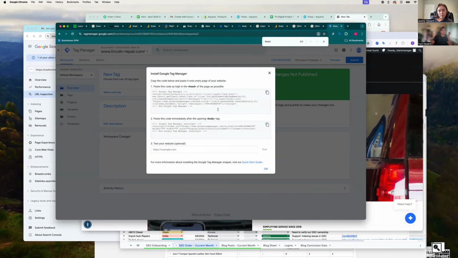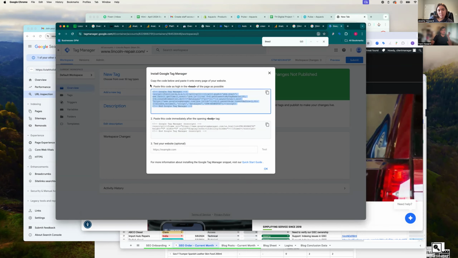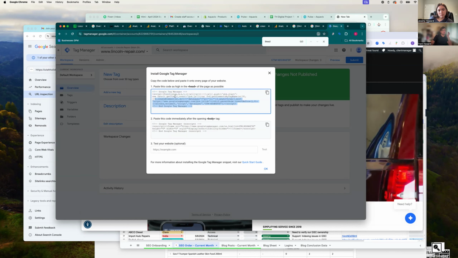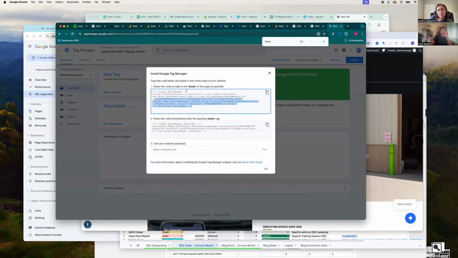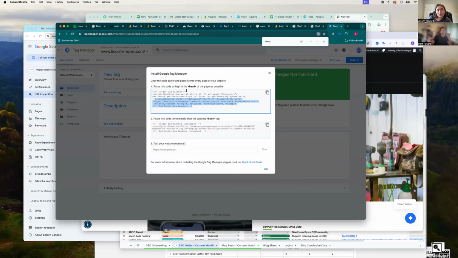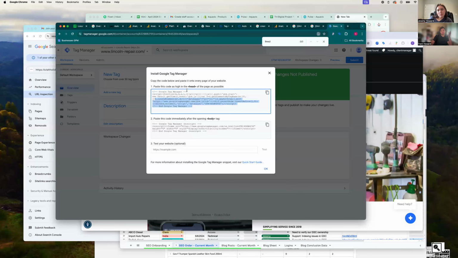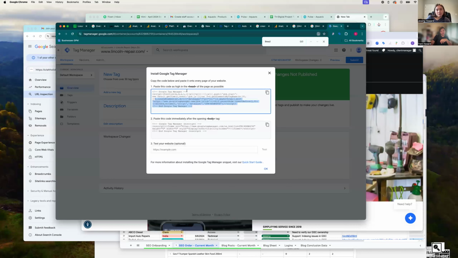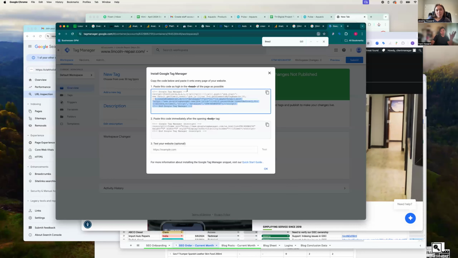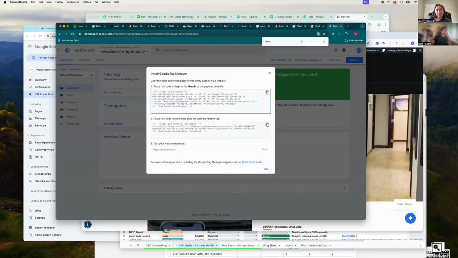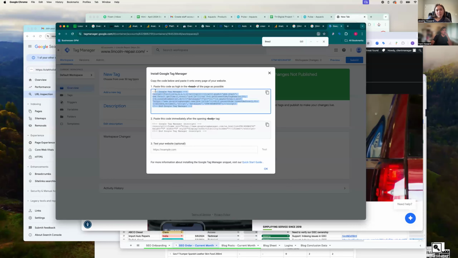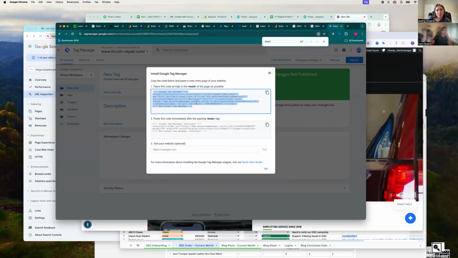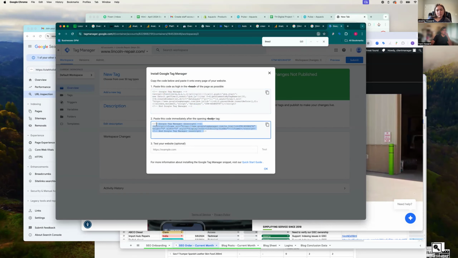And same thing. We do need to put a strip of code onto the site. So whether you do it through Tag Manager or Analytics, you do have to add code. If you do it through Tag Manager, though, the good thing is you can then add specific tags, where you're not able to do that if you just add the analytics code. So we need to paste this as high in the head of the page as possible. And then we paste this code immediately after the body tag.